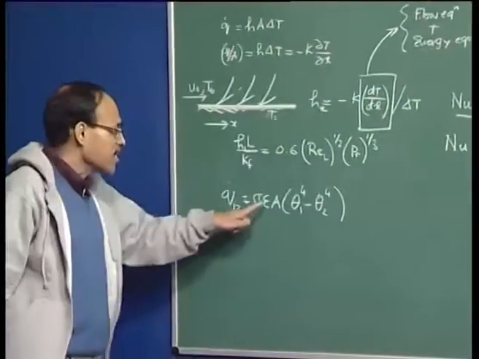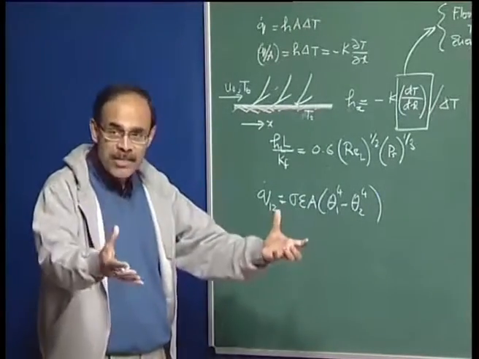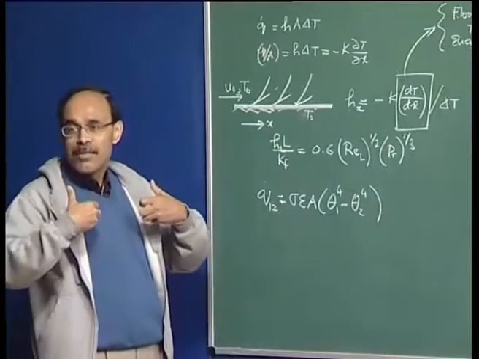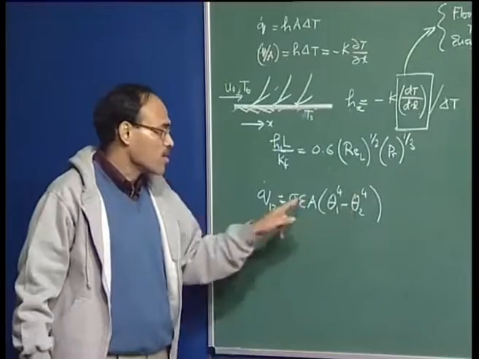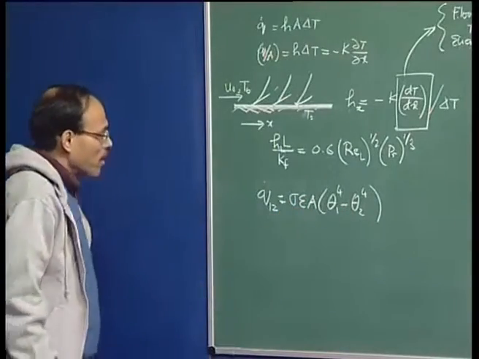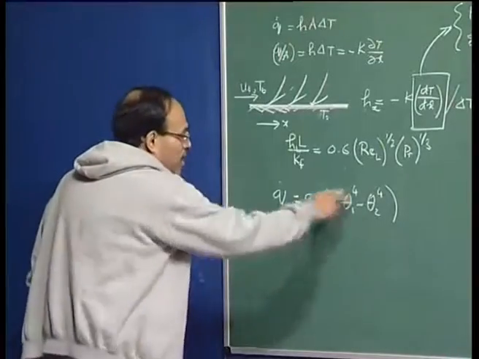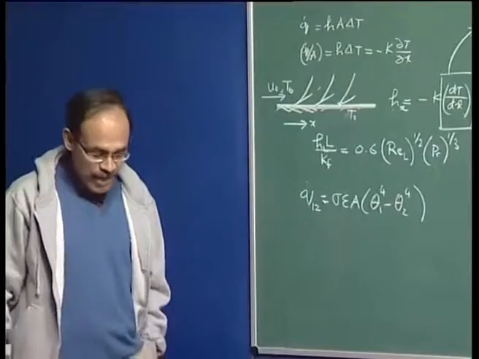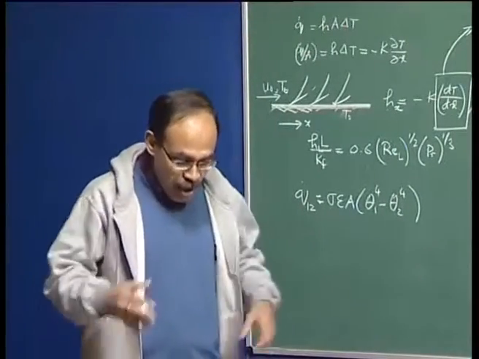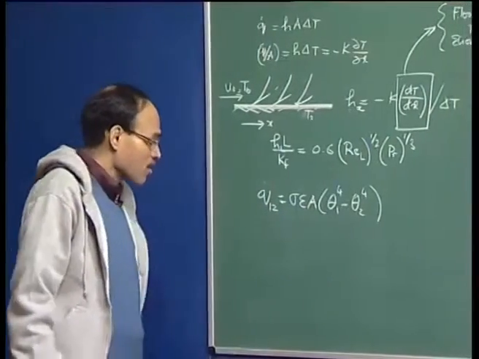This expression essentially tells us that whatever radiation is given out by an object, it is received by the other object. So one is receiving the entire radiation which is given out by 2, and therefore we have written the net radiative heat exchange between the two objects 1 and 2 in this particular form. But it may be the case that all the energy emitted by an object is not intercepted by the other object.